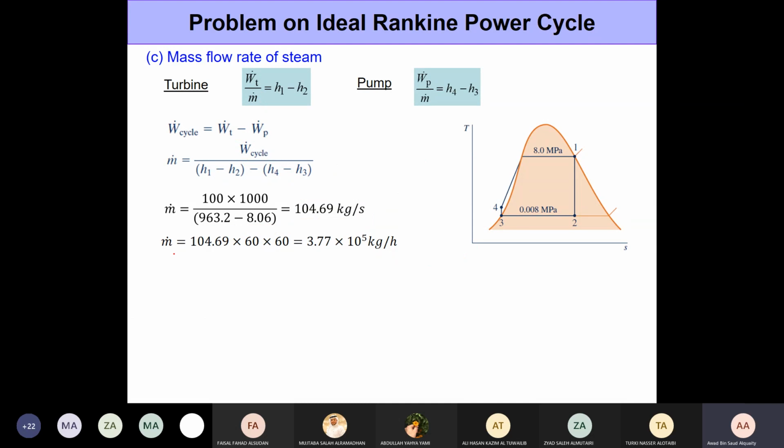So here is where this problem mostly ends. You get the mass flow rate, thermal efficiency, and back work ratio, and you have solved most of it. And if you look at what was asked, the tricky part here was only to get H2 and H4. I would say not the tricky, maybe the slightly involved part. Everything else was very straightforward.